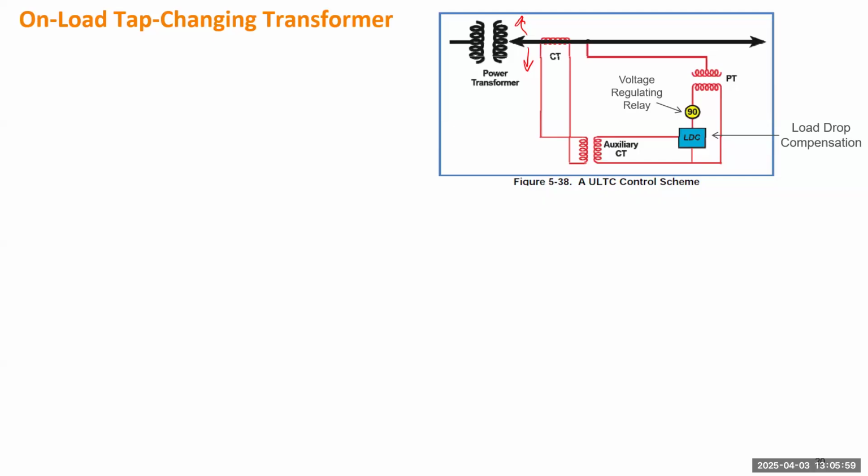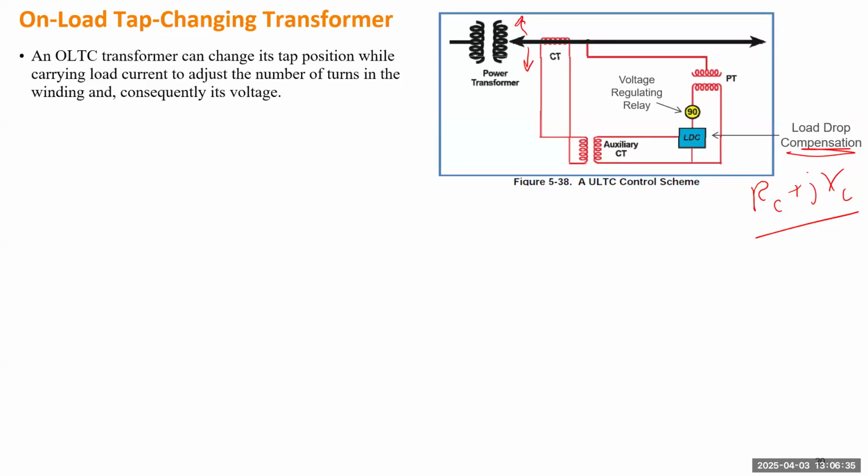And you can also add a component very similar to the load compensation component you have, such as you can program RC and XC there, and this gives you an estimation about the distance of the location where you want to control the voltage. Definitely this RC and XC can take positive or negative values depending on which side you want to control the voltage. So this is basically like an excitation system, but the design is much easier.